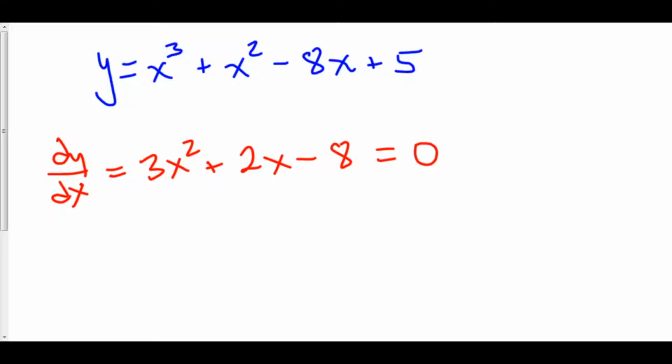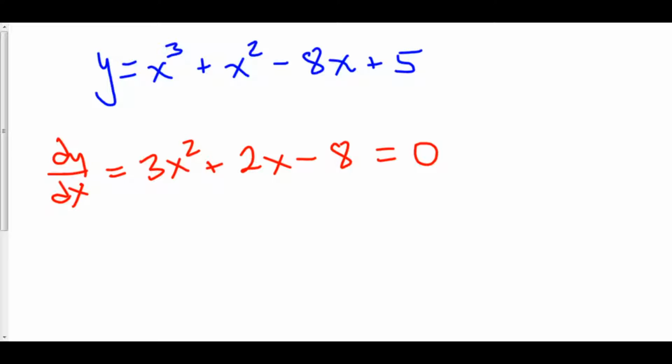Let's look to the left of negative 2. How about negative 5? 3 times negative 5 minus 4 is negative. Negative 5 plus 2 is negative. Negative times a negative is a positive. So to the left of negative 2, y prime is positive. In between negative 2 and 4 over 3, let's try 0. 0 minus 4 is negative, 0 plus 2 is positive, and negative times a positive, that's negative. Let's look to the right of 4 over 3. How about 5? Positive, positive, so this is positive out here.